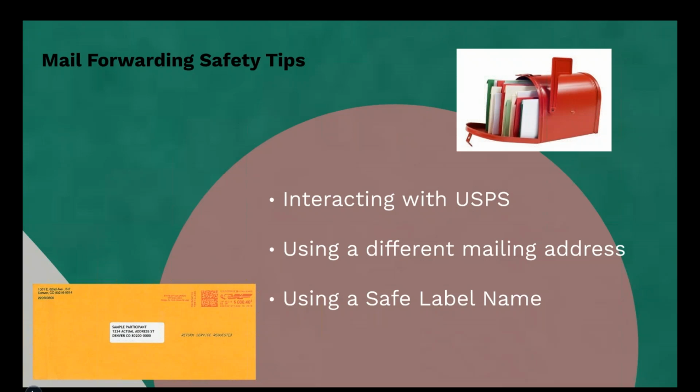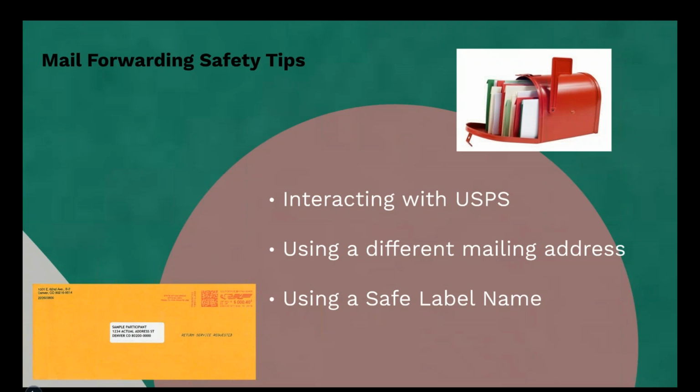If a participant is insistent about doing something with USPS, the only thing that our program would recommend is a mail forwarding from an old address to the substitute address. This is going to be a temporary forwarding order, and it's not going to go into any national database. So it doesn't reflect their current address that they're trying to protect. It would simply be for any existing mail that is still going to an old address. So again, if they want to do something with USPS, it should just be a mail forwarding from an old address to the substitute address.